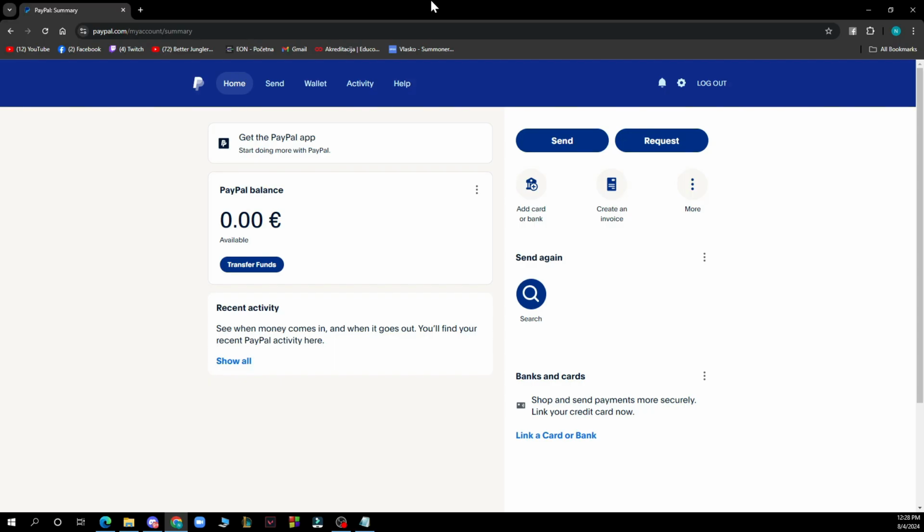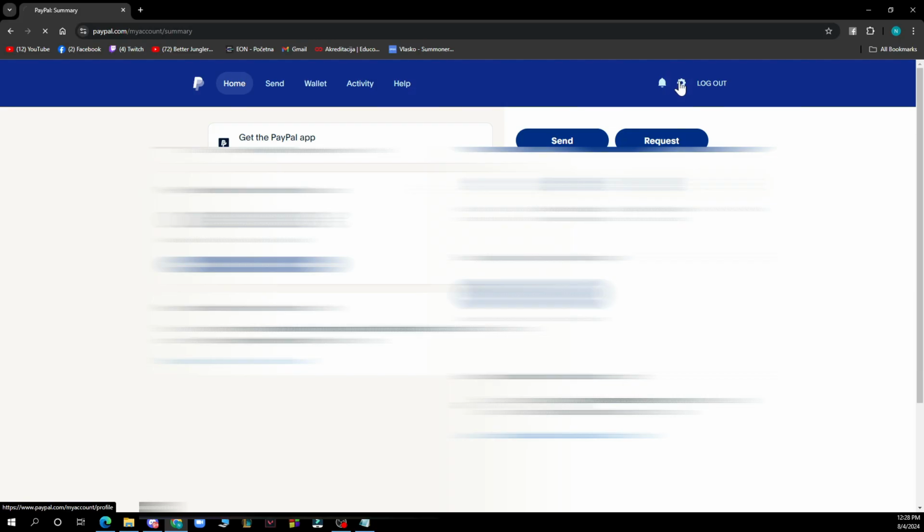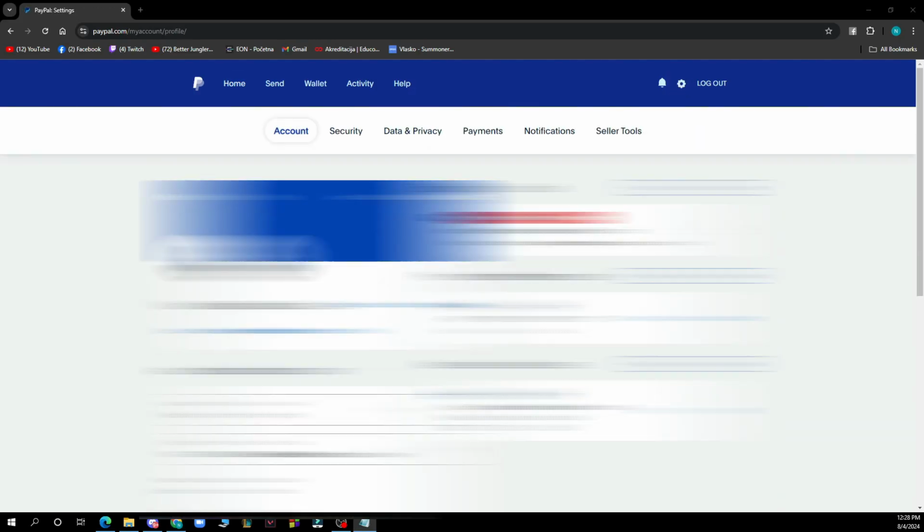It is pretty simple, and you just need to follow these two steps that I'll be showing you to know how to do it in no time. As you can see in the top right corner, we have the logout button, but you'll be clicking on this wheel here. When you click on the wheel, you'll have a couple of options, as you can see.